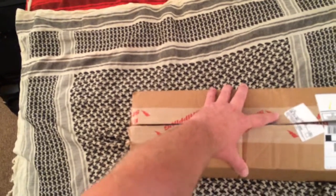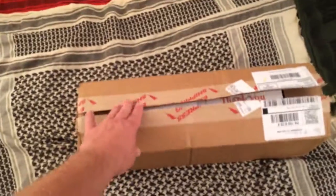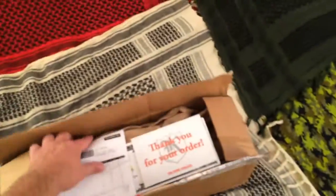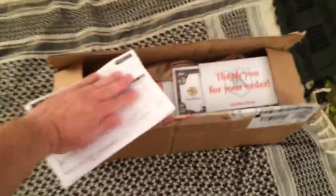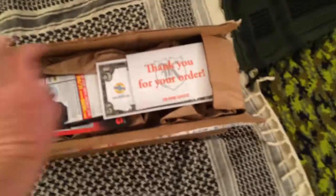I just cut the box open and we're going to take a look at it because I only got one hand to use here. So here we go. This is from Bud K. Let's see what they got.